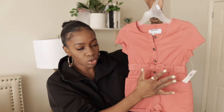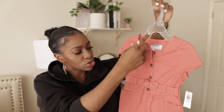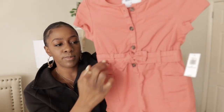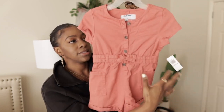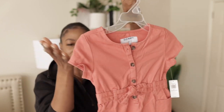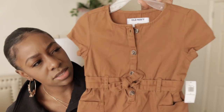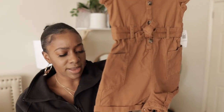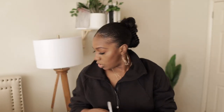The next two are short rompers. This one is a coral color with a denim feel — a little thinner than the previous ones. It has a band in the back, belted and knotted in the front, buttons halfway down to the waist, and two side pockets. The sleeve is cut off — not a full sleeve but still cute. Then the same thing in a different color — camel brown, cuffed on the bottom.